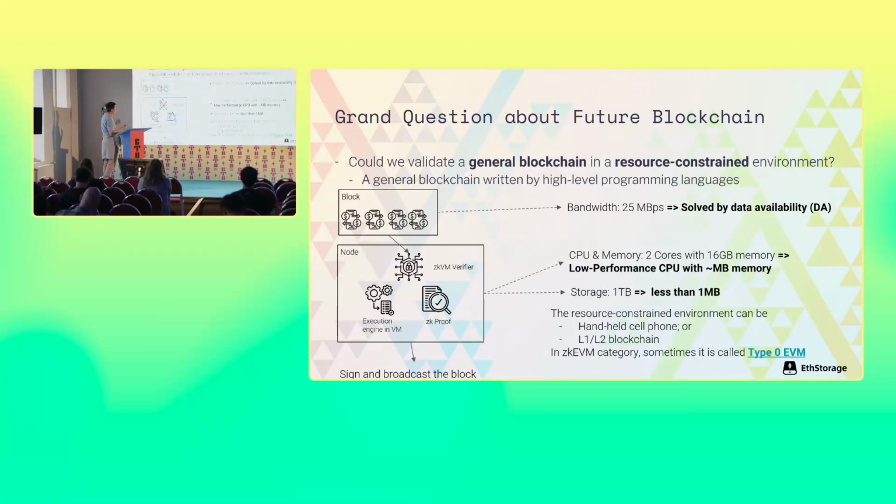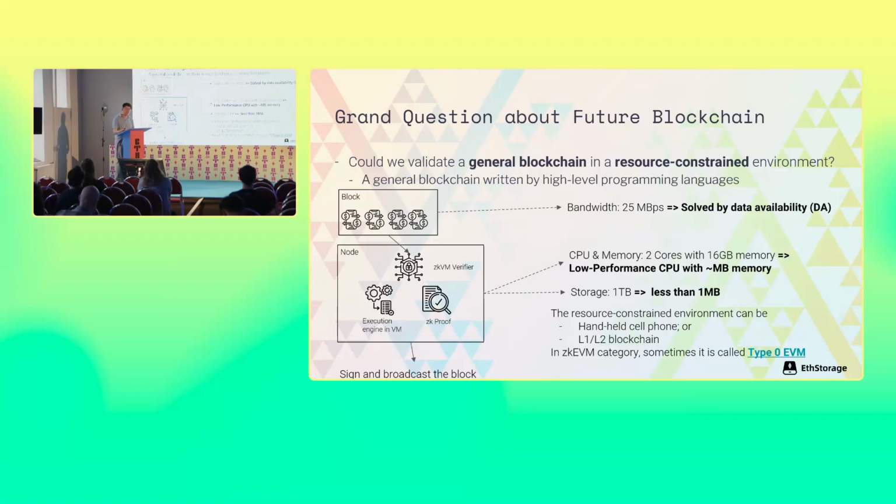So to solve the CPU requirements and also the storage, the basic idea here is to use a proving mechanism. For example, the Ethereum proposal is for a stateless client, so that we can quickly verify the execution, because here we just need to validate. So we can quickly verify the execution results using a low-performance CPU, or the verifier can be a smart contract on top of Ethereum. That is for layer 2.